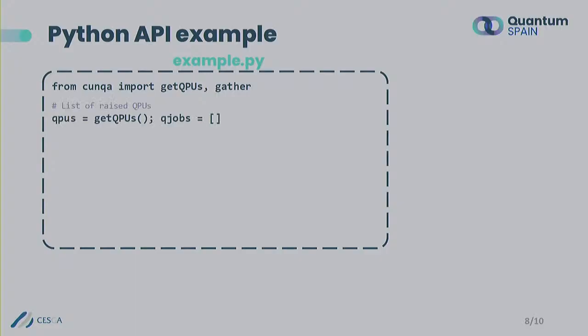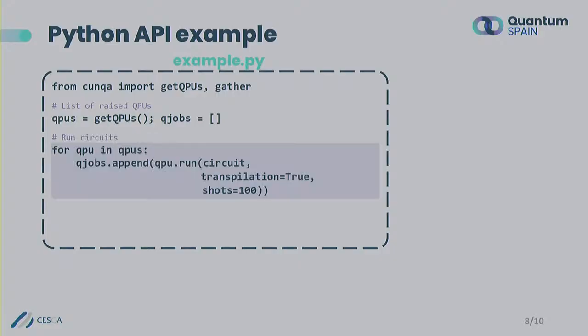So once I have deployed my QPUs, right, I use the get_QPUs function, and a list of my QPUs is returned. So a list of Kunka.QPU objects that are associated with these QPUs that I have deployed. So what I can do is a for loop and send each QPU a circuit. It's just QPU.run. And this way, what I'm doing in each iteration of the for loop is the client of that QPU sending to the corresponding server a circuit.